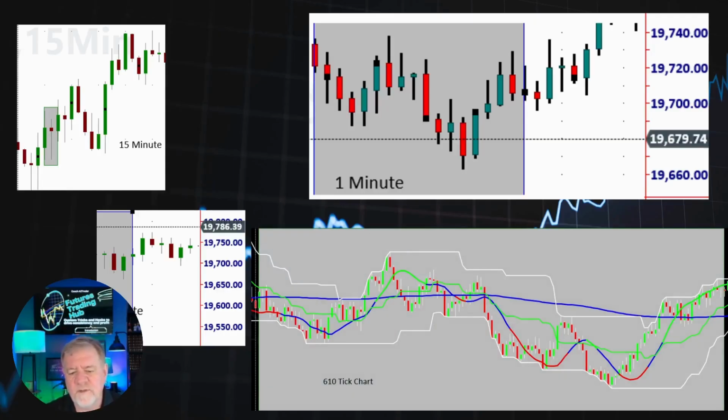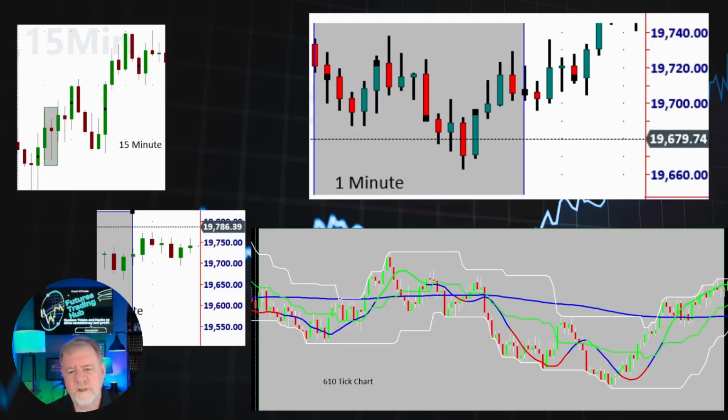And the same goes for the 610 tick chart. We can actually tell a lot more about what's happening with this 610 tick chart. As a matter of fact, for the particular Everest strategy that I use, I see two entries and two profit targets in this alone. So you can tell and see what really is happening inside the 1-minute, the 5-minute, and then finally that 15-minute candle. But what you can't do is understand what goes on inside the 610. So you always get to the point where you can only go so far.